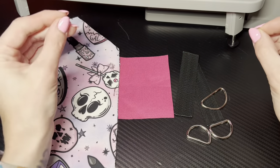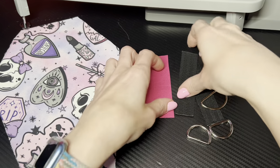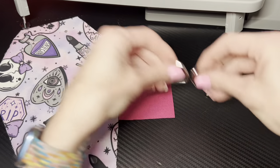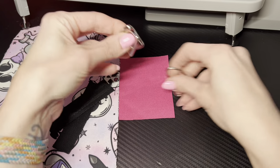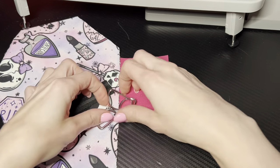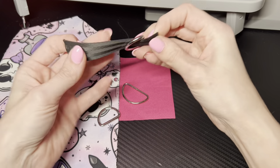All right, this is my quick and easy method for a convertible backpack with your handbag. You're gonna need two more pieces of four-inch webbing, two one-inch D rings, and one one-and-a-half-inch D ring. You're gonna prep these two D rings — the one-inch ones — like you did with the handbag.